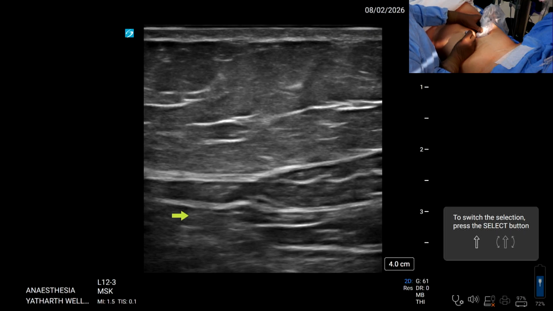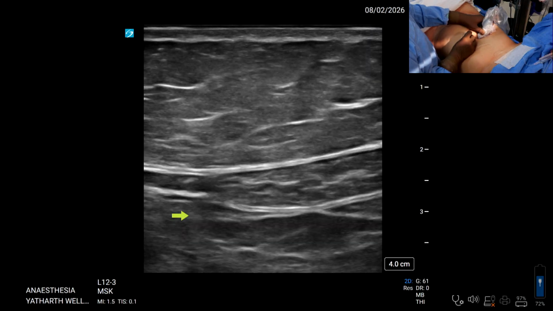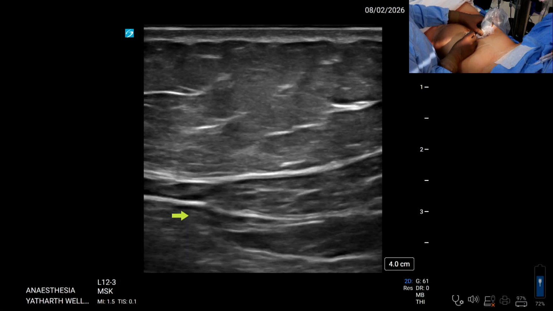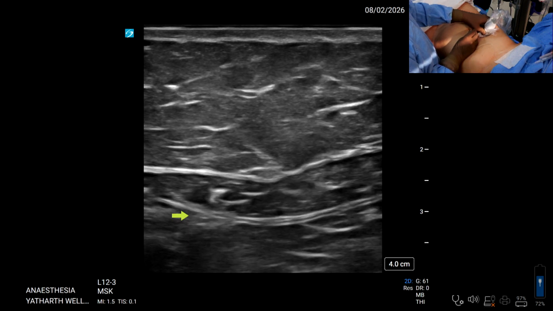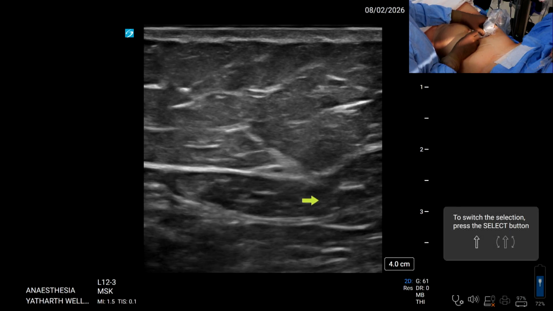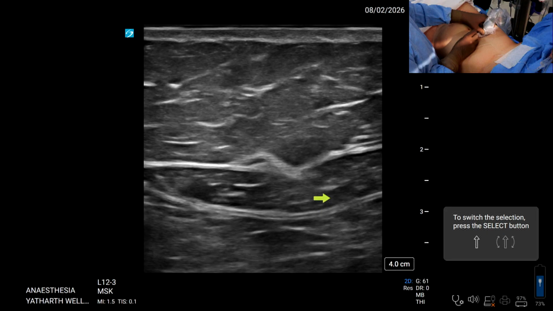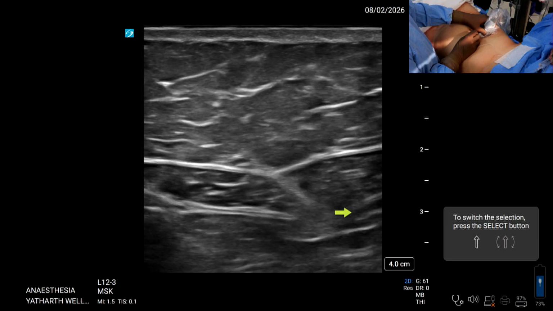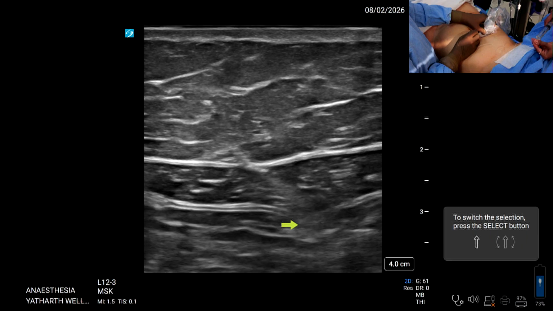My needle is not visible. Yeah, now you can see the needle. Can you see it? We can appreciate. So I am on the anterior rectus sheath. I am feeling the pop of the anterior rectus sheath. I have gone through the anterior rectus sheath. I am going. So I am close to the posterior rectus sheath. You can see. Now I will ask Dr. Neeta to inject a few ml of drug here.